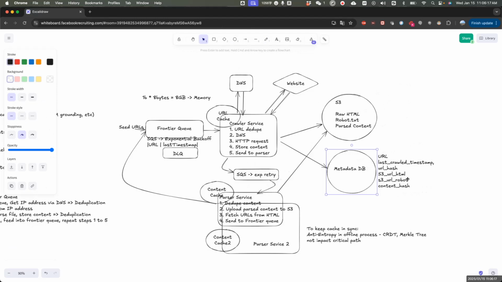And if we want to load robots.txt, when we're applying the robots.txt over here, it's basically downloaded from the website itself and stored in S3. We apply a timestamp to our URL, parse it, and send it back to the frontier. And if the last timestamp is not yet due, we can add a next timestamp.